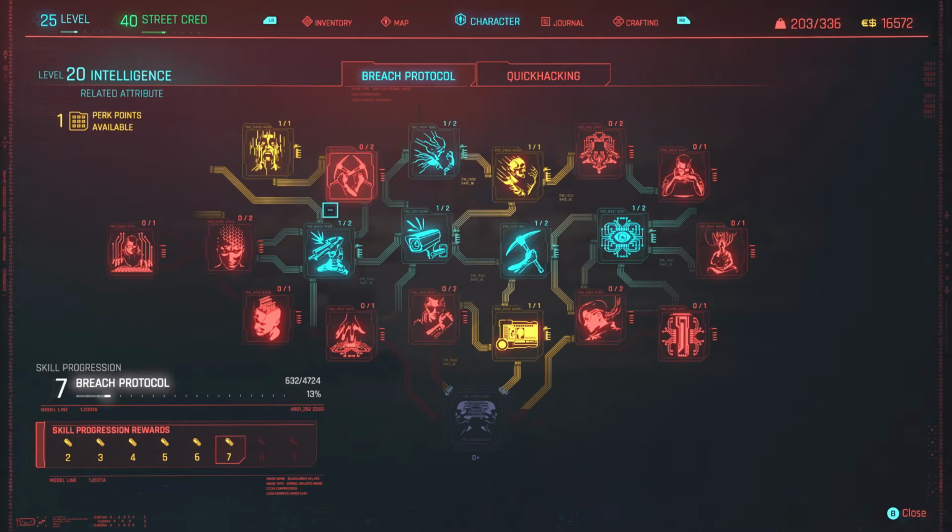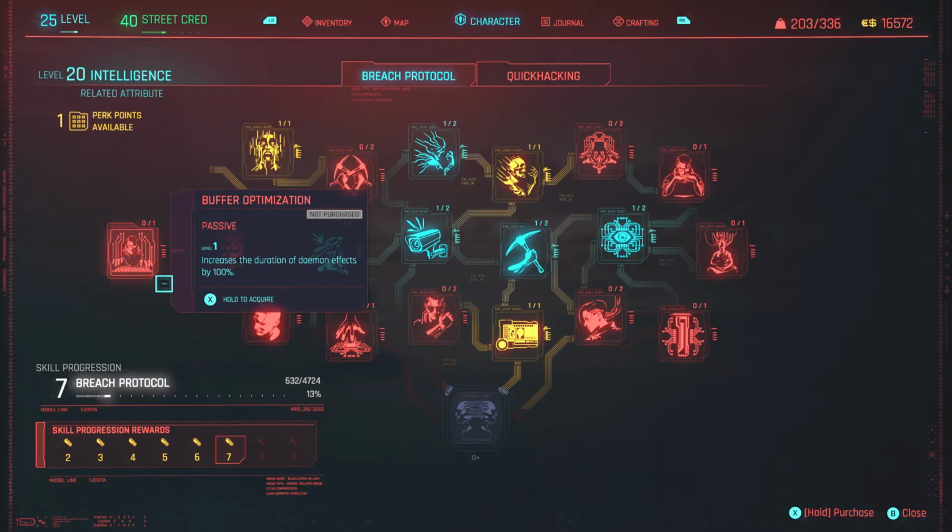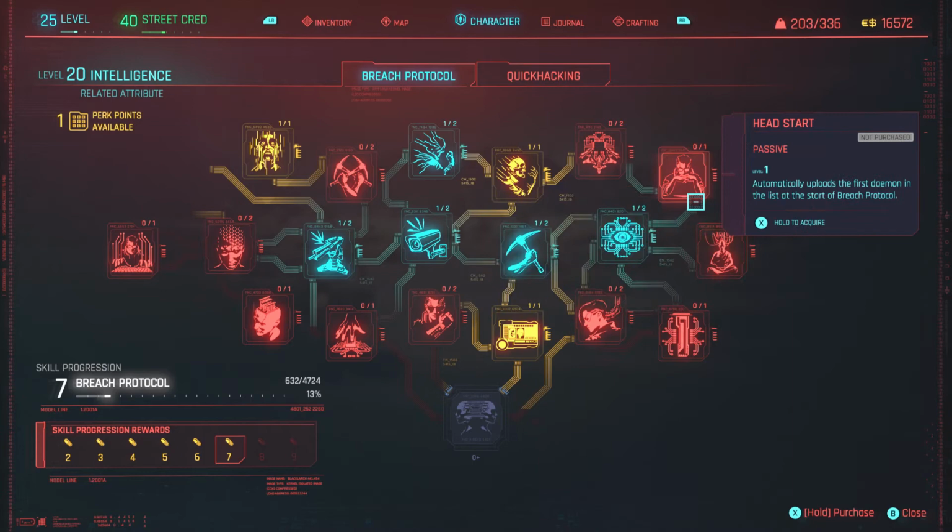We have. The next one I wrote down was Head Start. There we go. Automatically uploads the first daemon in the list at the start of a breach protocol. Yes, please. Because we're going to do a bit of a Netrunner build. So that's what we're after.